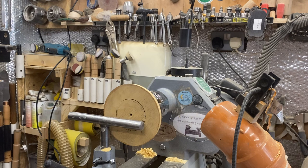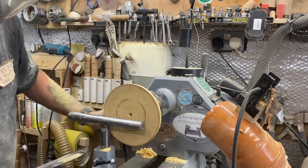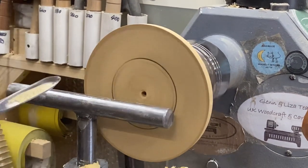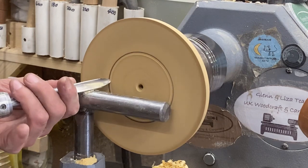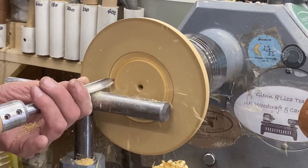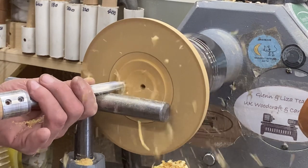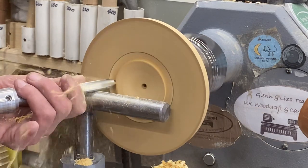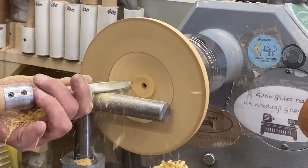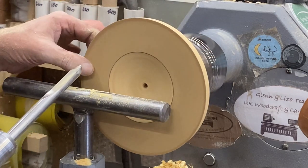Right, let's get those back up out of the way. Right, so first things first, we're going to have to take a few cuts across. I'm going to actually start the little bit with the hollowing so I know where I'm going to. Then I'll come back and do this rim, okay? Nice. Now I'm going to start doing my rim here.